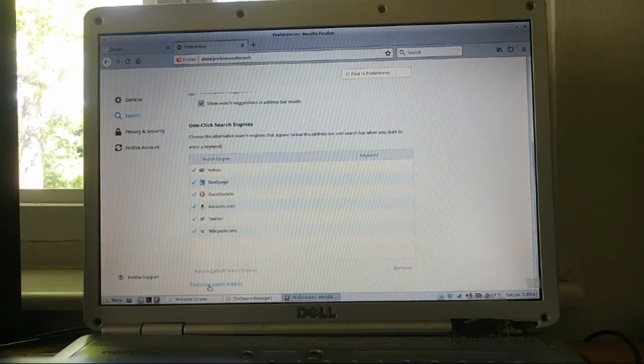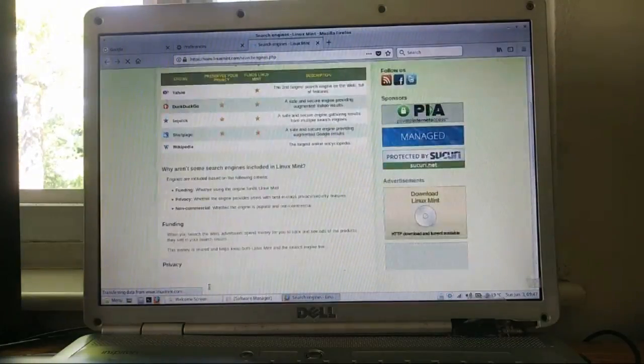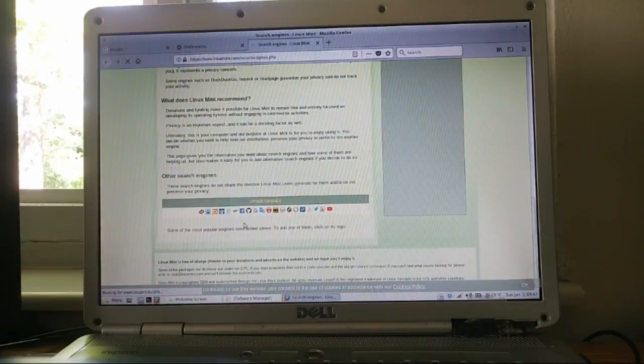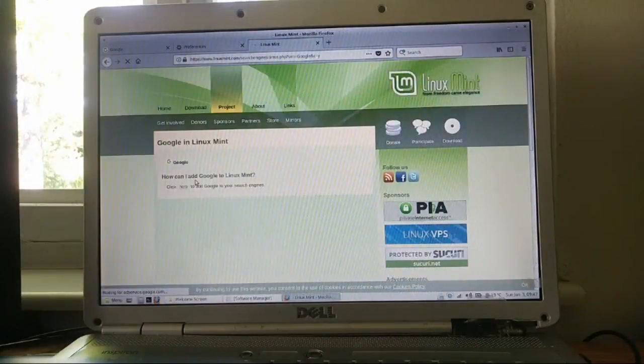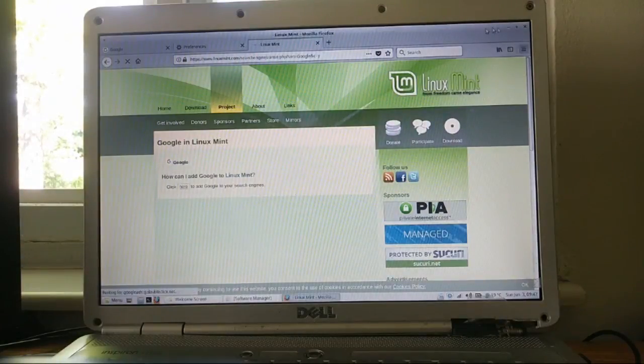Yahoo. Who uses Yahoo today? So let's go and find more engines. And now if we find over here Google, it's right there. And then just click here and then add. And then it is there.